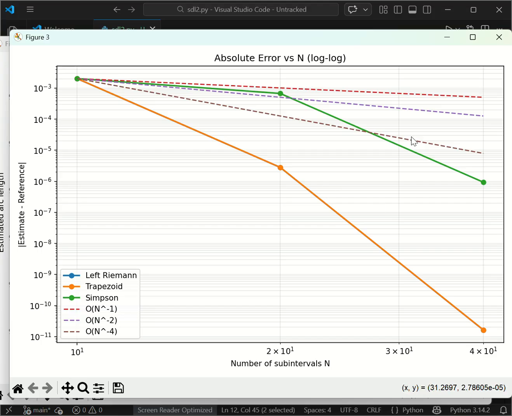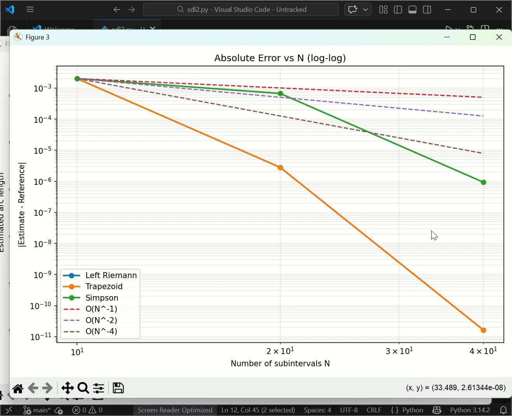And the reason why all this matters is because in the engineering and physics world, we often need to measure curved paths, for example, road and bridge designs, roller coaster tracks, satellite orbits, and motion of objects in physics. Often there is no simple formula, so numerical methods are essential. This experiment shows that Simpson's rule is the most effective choice for this type of problem.